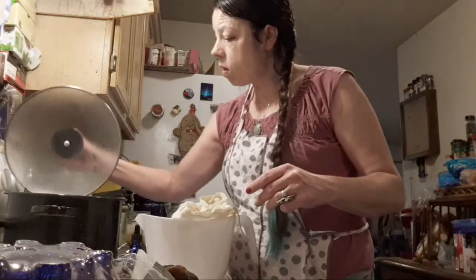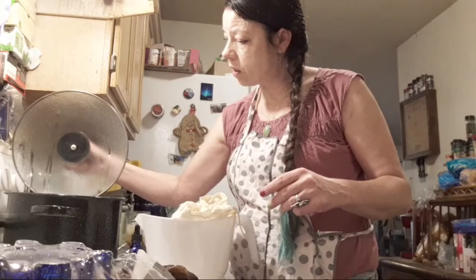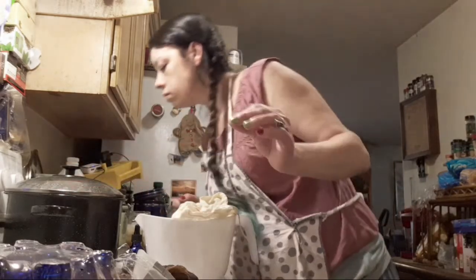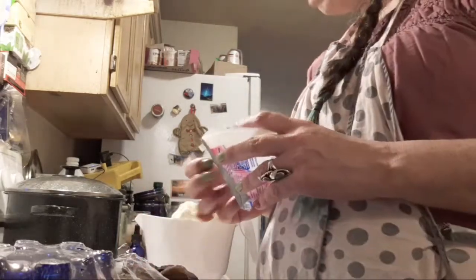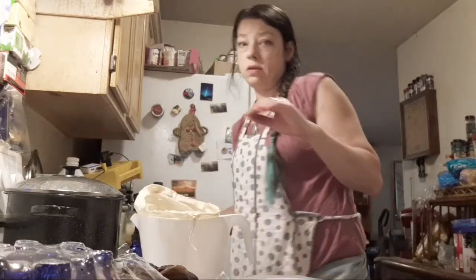Oh, not now because we stopped boiling. Okay. Well, there's still a few drops coming off of it. Still got a lot of steam. Very, very small amount of the hydrosol though. Very little. I'm excited. I know it's probably still way too warm to do though. I'm ready to do this.